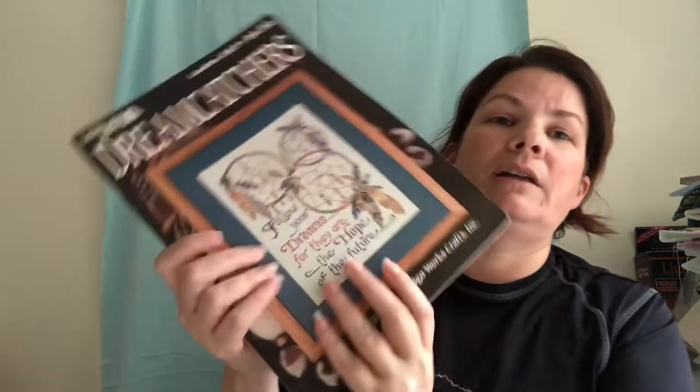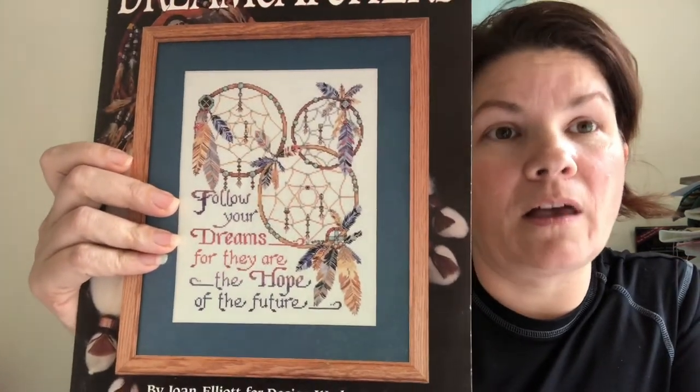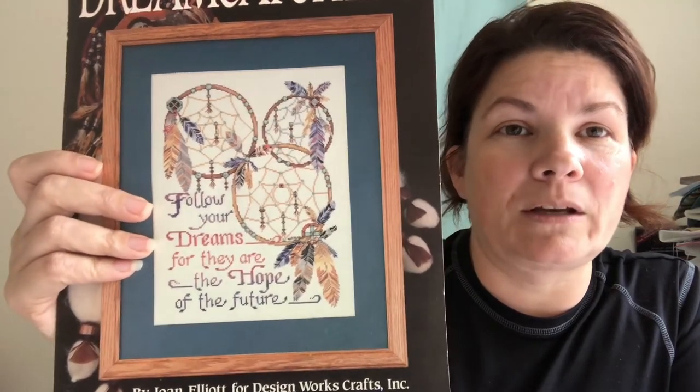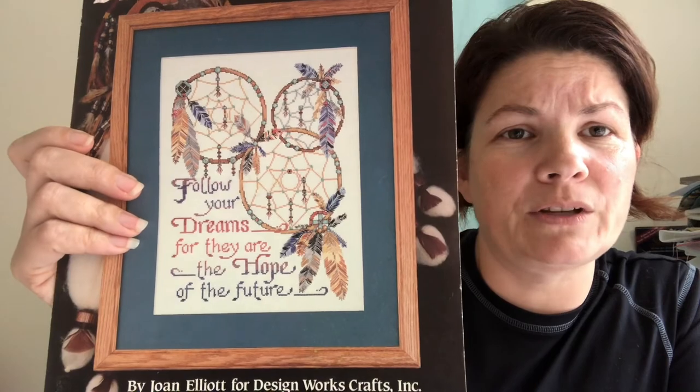So my daughter, Brandy, loves dream catchers. Loves, loves, loves. I've gotten her quite a few of them and done a few things over time. So I thought, oh my goodness, how cool would it be to, this is from Leisure Arts. It's number 2871, just in case you're looking for it. But she loves them. So I have purchased her many things when it comes to dream catchers, just because she loves them that much.